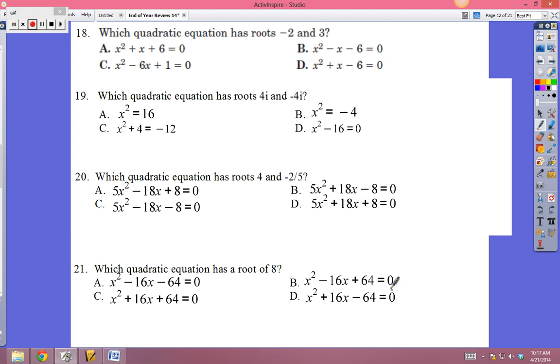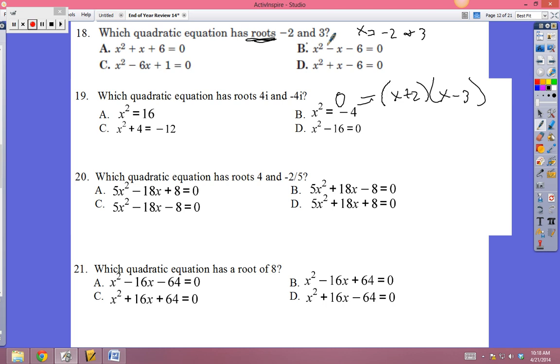Okay, let's go backwards. So this time they give you the roots. The solutions are x equals -2 and 3. So that means it's got to look like this. (x )(x ). So if your roots are where it crosses 0, let's put this equal to 0. So this has to be x plus 2 and x minus 3.